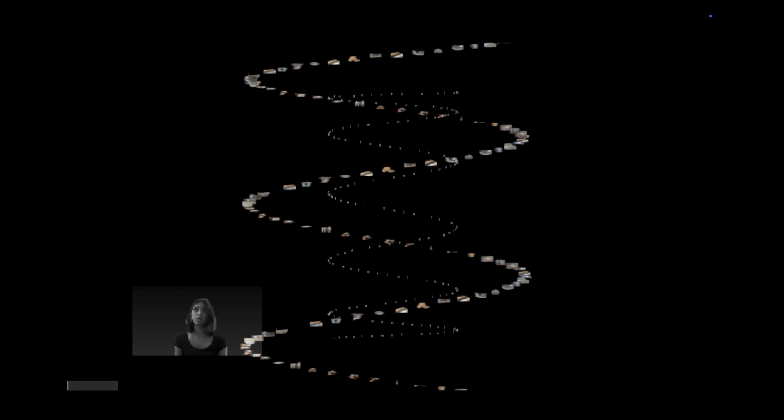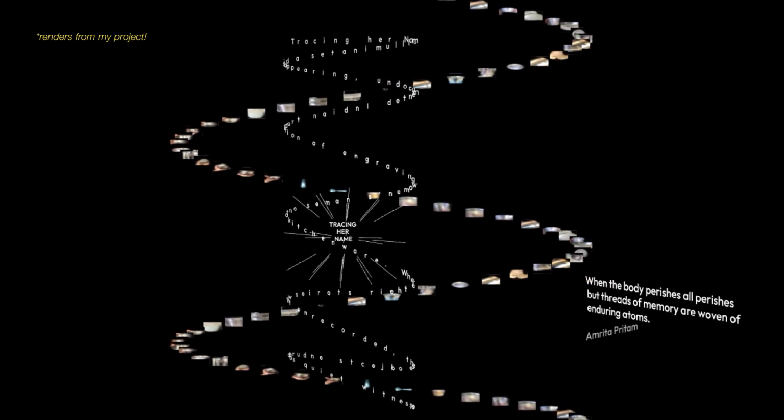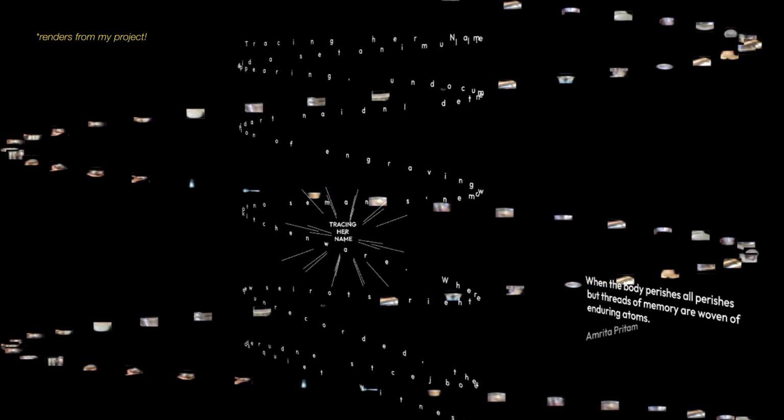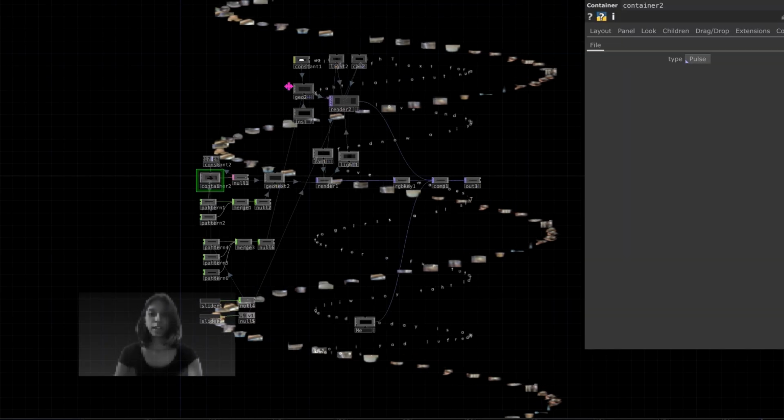The structure is inspired by the work of Muriel Cooper and her explorations of type in 3D spaces. I wanted to take that to more dynamic and fluid looking systems, as well as incorporating images. Also, a huge thanks to Acrylic Code on YouTube. I'll link their tutorial below because that really helped me build the basis of this structure. All right, so let's begin.